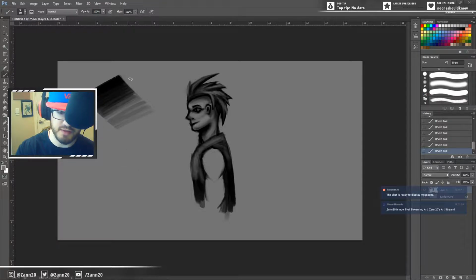And that's just using pen pressure. We got that. And if I use the base color, we can lighten this up and get a little bit better of a transition.